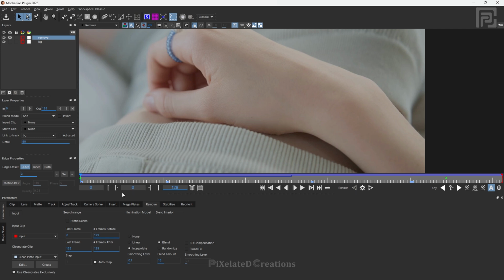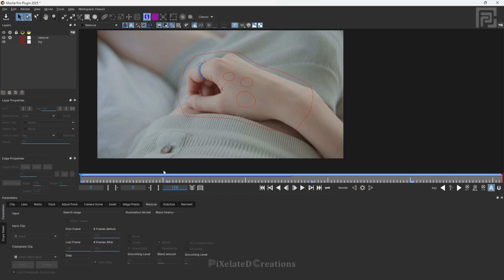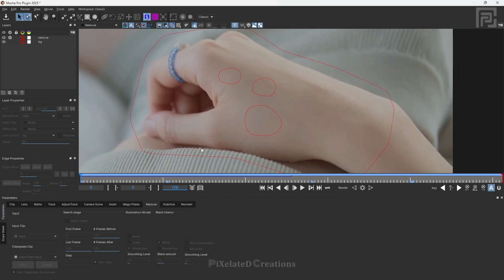And the remove function is not only used to remove, and in certain scenarios it will help you add things also, like how the insert option works. I'll just show you a quick preview of how it works, but it is not meant for adding things, but you can use it for that purpose also. And let me turn on the UI option first, and let's come back to our first frame, that is our reference frame.